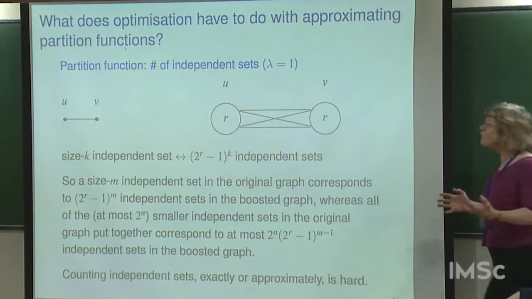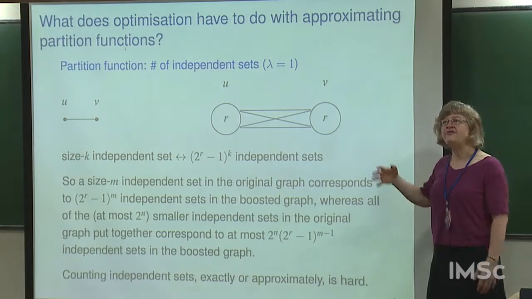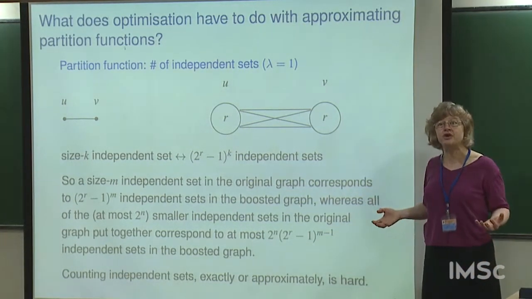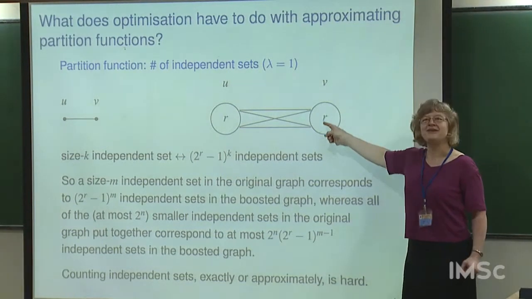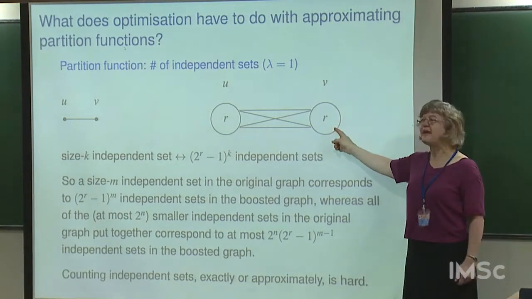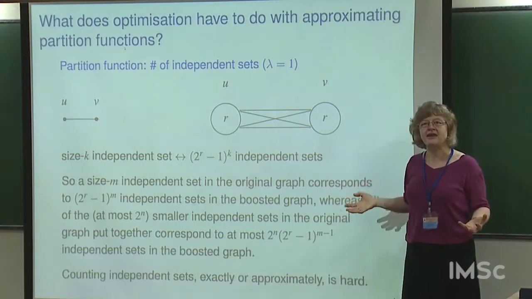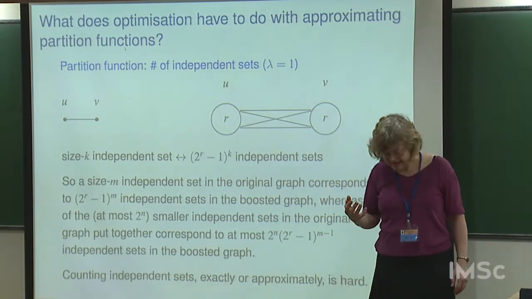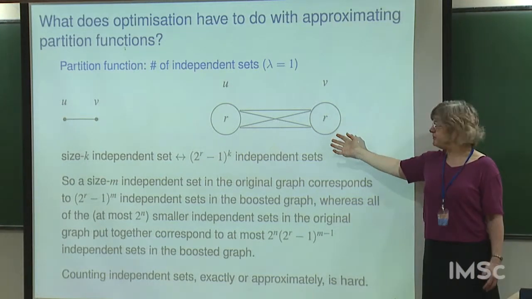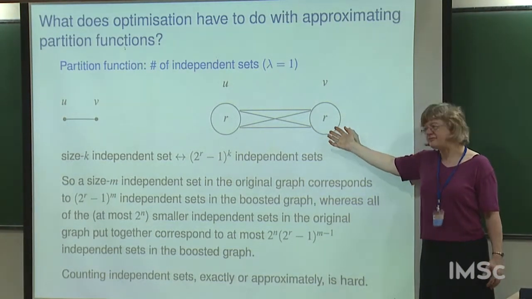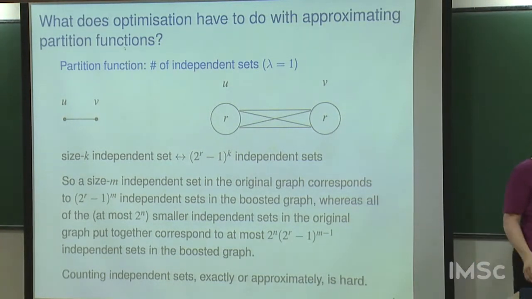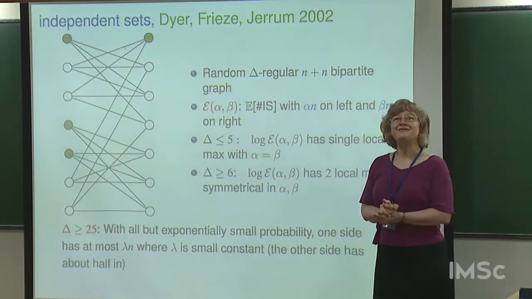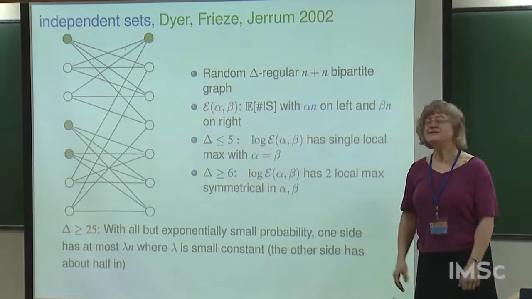Now, a lot of work has been done on figuring out how to do this kind of argument for bounded degree graphs. Because you can see, in order to play this game, I had to make r huge. I had to make it like n squared. So I would show immediately that approximating independent sets is hard in general graphs, but that says nothing about bounded degree graphs. So that's the next step. Okay, so let's go now to bounded degree graphs and see what happens there.